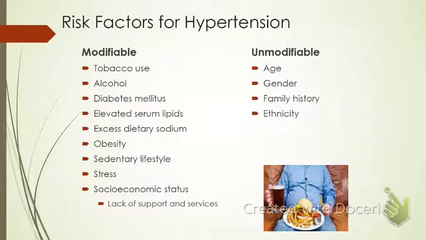Family history, you can't change your family no matter how much you want to, and you can't change your ethnicity no matter how much you may want to. You can't change those, so we just have to deal with them. Modifiable are things you can do to change some things about your life to reduce risk factors. If you have 4 unmodifiable risk factors, this is probably going to become a priority you need to get rid of. If you have 6 risk factors, 4 of them are modifiable, 2 of them are unmodifiable, then, you can do more. If you have 4 unmodifiable risk factors, you're probably destined for high blood pressure. So just know which ones are modifiable and unmodifiable.